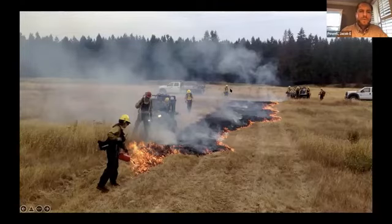So the other thing is, just with prescribed burning, basically you're creating a safety mitten here. What's going on with this burn is that they're basically creating a black perimeter around this. So then once they light off the inside of the unit, they don't have to worry about containment. They're going to have to watch for spot fires still, but they're not going to be worried about active flame lengths. It's just going to hit the black and go out. So in some cases, we see that doing burnouts can be a good solution in some areas, but it takes a lot of coordination with other agencies to do this safely. So keep that in mind.